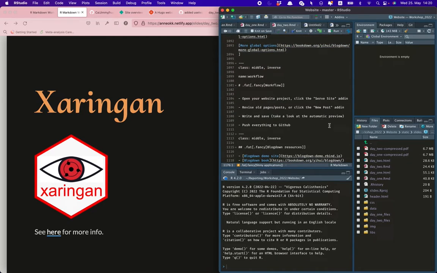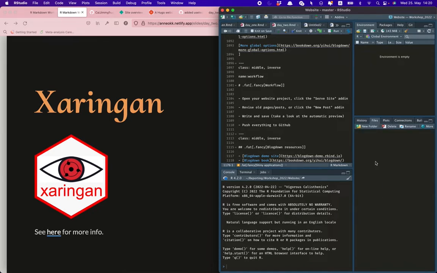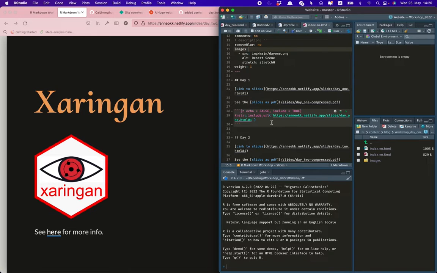And I think it's useful because I can just refer to those slides on my website itself. So if I go to the website content, and then I have my blogs and the workshop, then I just refer to the slides from the static folder here. So I just have the day 1 compressed PDF here, and I also have the HTML here, and then link that via this link. So you don't have to have it all over the place, but you can just link your own files and folders and still use the slides.